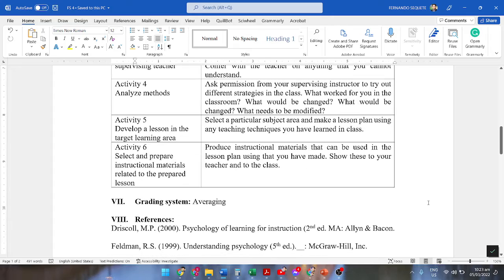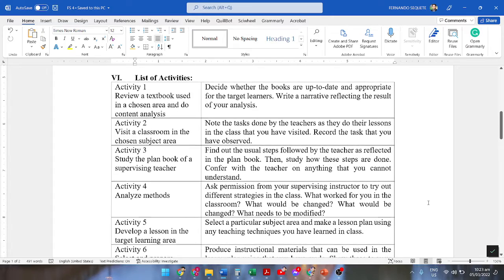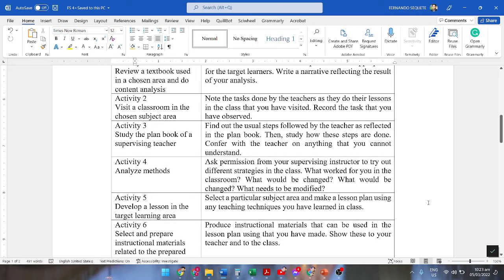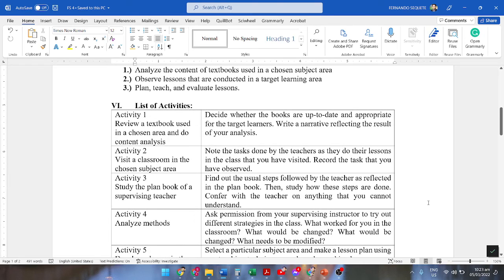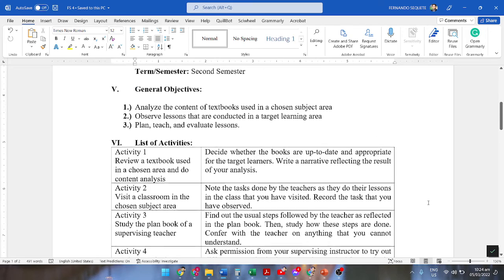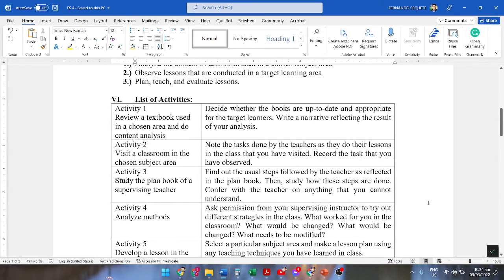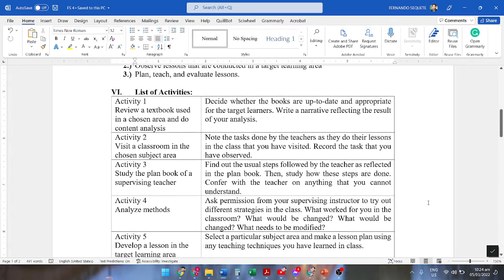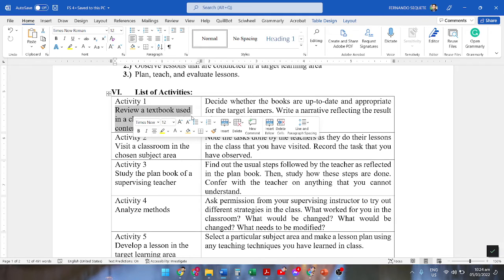So I have here 6 activities, yeah, and therefore I would expect that there will be 6 journal entries ang gagawin. Kasi ang sabi ko kanina, you have to write your journal every after activity. So for activity 1, heads up lang because I will be giving you naman a go signal when you are to do this. I will just prepare everything muna.